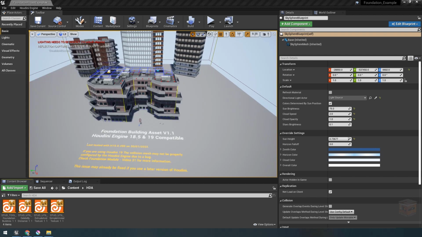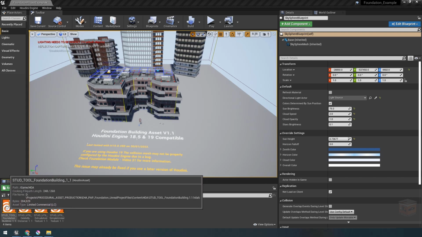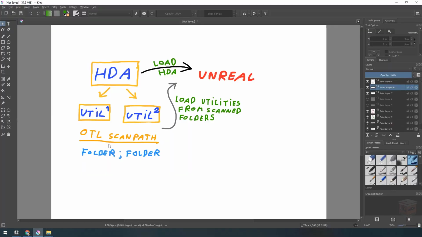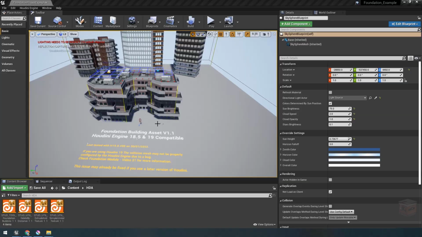And then finally, I want to cover one last time how you can configure the Houdini engine to find your utility files, your Houdini HDAs, that aren't loaded into your scene directly. Because if that isn't clear for you and you run into issues where your tool doesn't work, I just want to make sure you understand properly how this works, how the OTL Scanpath or search path in Unreal works, so that you don't have any problems loading the tool. Now, without any further ado, let's get started.